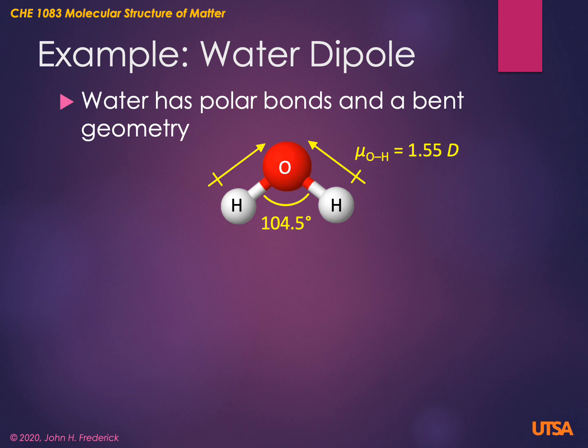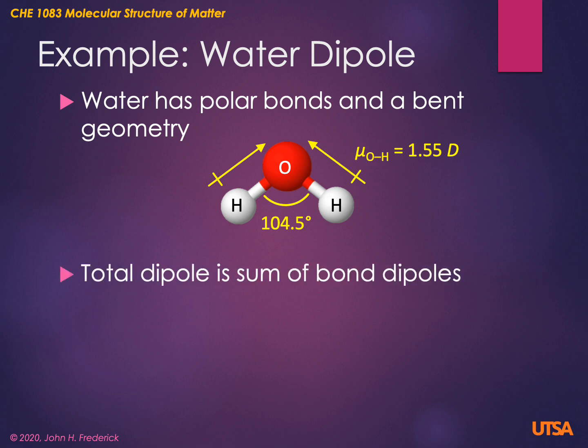And what we want to do is figure out what is the net dipole when I add these two bond dipoles together for water. So the total sum is going to be the sum of those dipoles. So I start with one. It gives me an instruction to move up and to the right. The second one gives me an instruction to move up and to the left. And when I add them together, I will end up with a net instruction that says move straight up a distance of 1.88 D. Now, I want to be very clear that the lengths of these vectors are the dipole moments. The length plus the direction of the vectors is the dipole vectors.